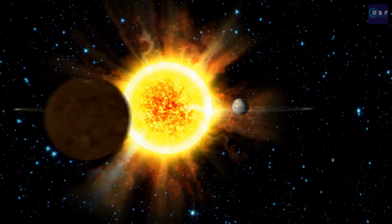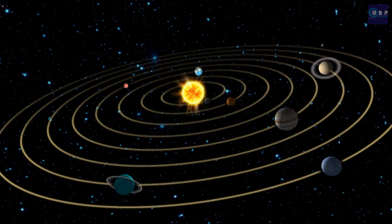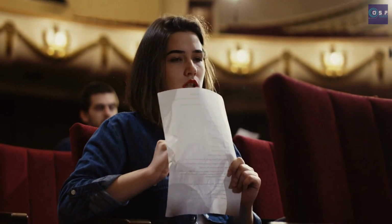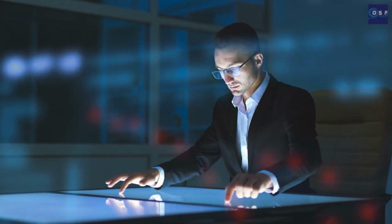For example, let's say you're learning about the solar system. You can connect the new information you learn about each planet to what you already know about the planets in the solar system. You can also connect it to what you know about space, gravity, and other related topics. By doing this, you're not just memorizing facts, you're creating a deeper understanding of the topic. And that deeper understanding makes it easier to remember and apply the information in the future. So, don't be afraid to make connections when you're learning. The more you connect the dots, the easier it will be to remember and use the information.